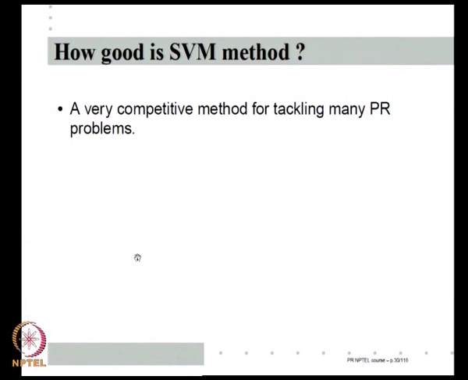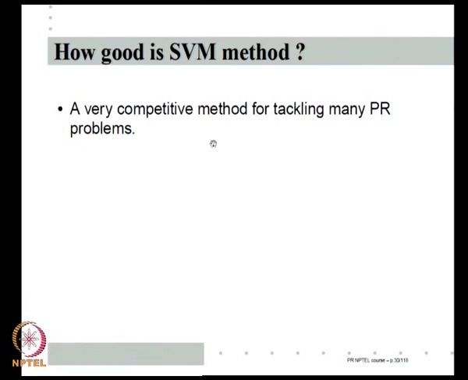As it turns out, it is a very competitive method for tackling most PR problems. Today, the state of the art is such that if you are trying out an off the shelf algorithm on your problem at the first cut, unless you have very good reason, you have to first try SVM. For example, if you are a researcher writing a paper and suggesting a new method, the one thing against which you have to benchmark your method is SVM. So, SVM has become that kind of a standard in pattern recognition today. Okay. Now, SVM meaning SVM and all the kernel based methods.